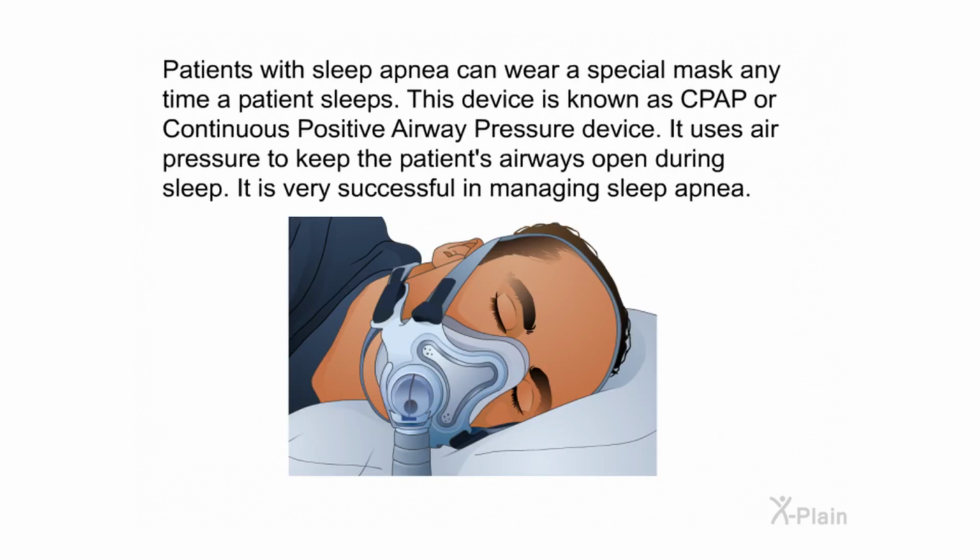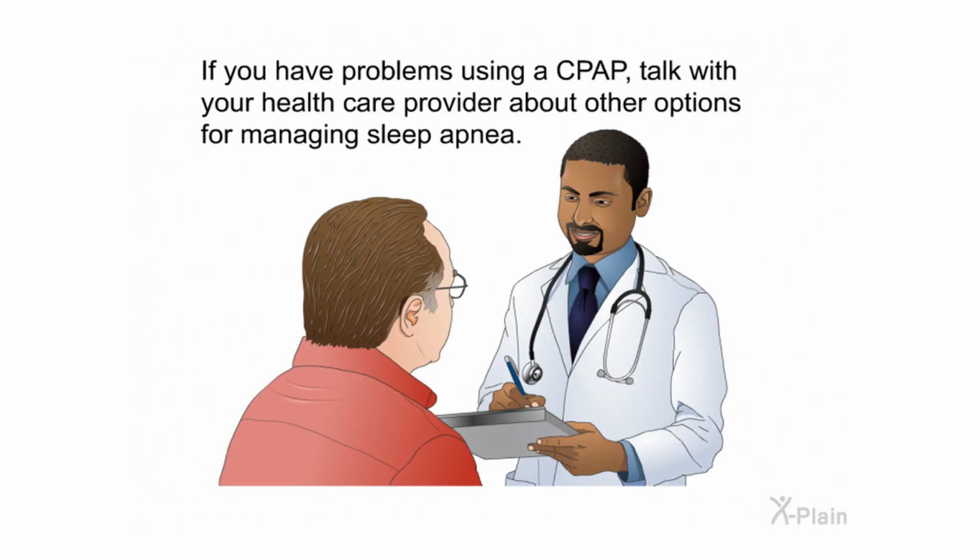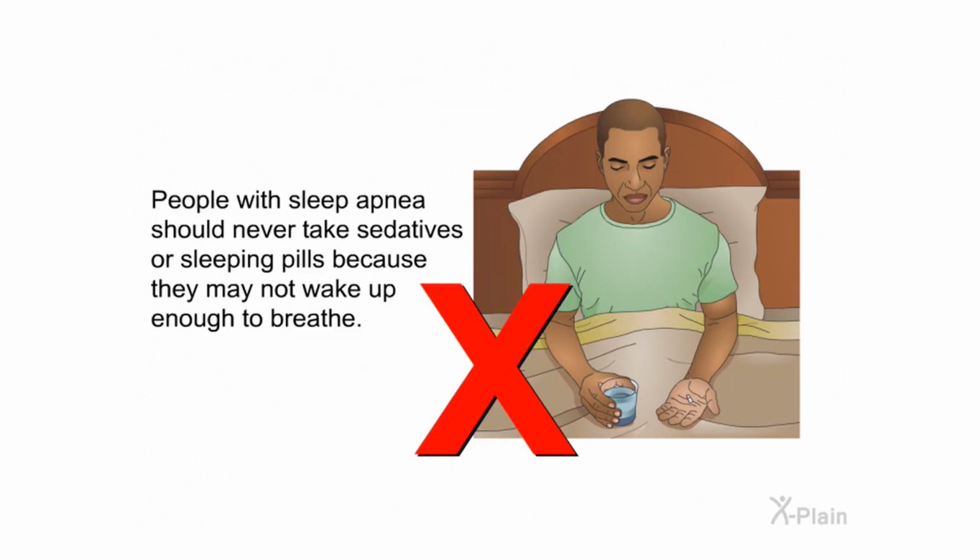Patients with sleep apnea can wear a special mask anytime they sleep. This device is known as CPAP, or Continuous Positive Airway Pressure device. It uses air pressure to keep the patient's airways open during sleep. It is very successful in managing sleep apnea. If you have problems using a CPAP, talk with your healthcare provider about other options for managing sleep apnea. People with sleep apnea should never take sedatives or sleeping pills because they may not wake up enough to breathe.